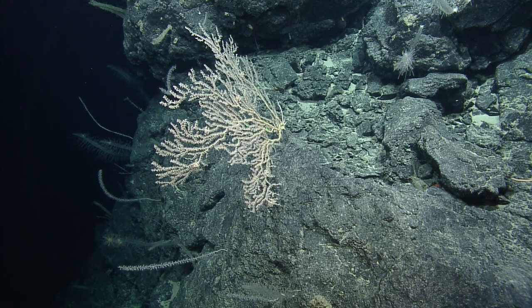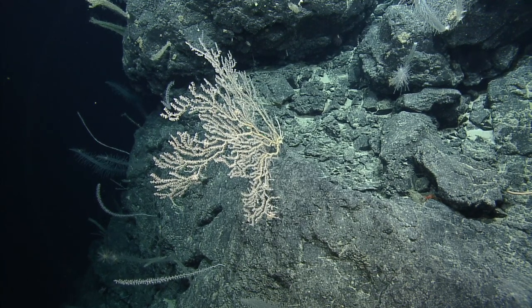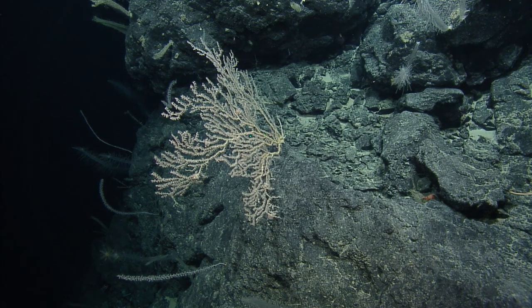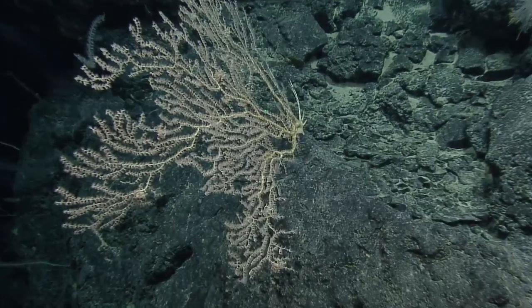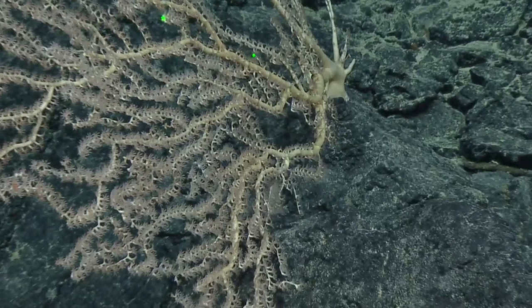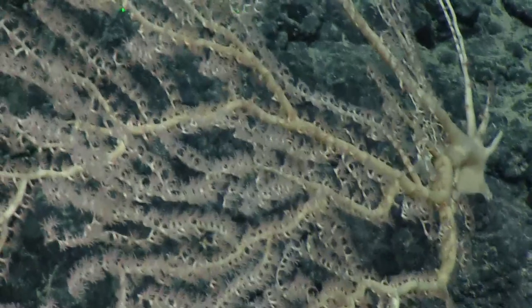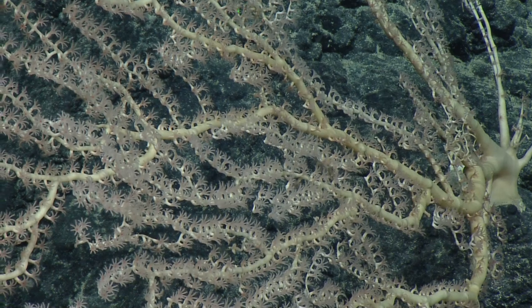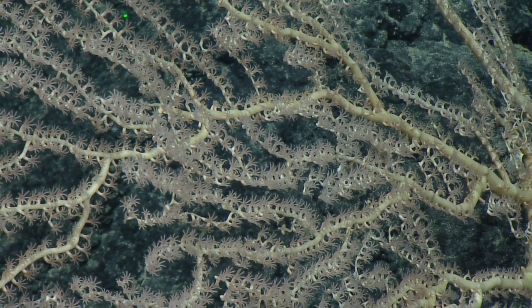Okay, push in there. You can push in there, Jana. There is something small and red walking on the... I think it's one of your favorites, in your top five, yeah. Squat lobster. Okay, so this is one of the bamboo fans. Now the question is what kind of bamboo fan it is, that I'll look up and ask our scientist in the chat. Thank you so much. Thank you.